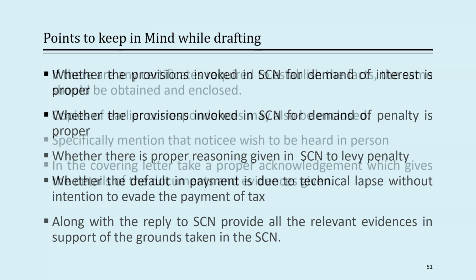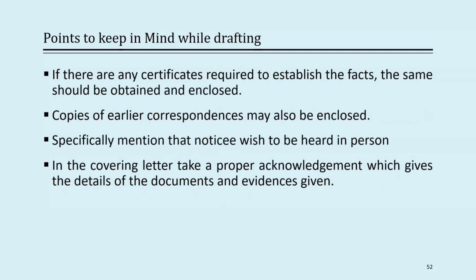Evidences are very essential. For example, you can obtain certificates from your suppliers or buyers. For example, now Circular 183 has come up, wherein they clearly say that even though it is not appearing in 2A or 2B, if you get the certificate from the supplier that he has paid the taxes to the government, that would be sufficient. This similar type of certification may work out in many other cases. And you have to keep the correspondence files properly. Whenever you submit any documents, make a covering letter and take the acknowledgement on it.